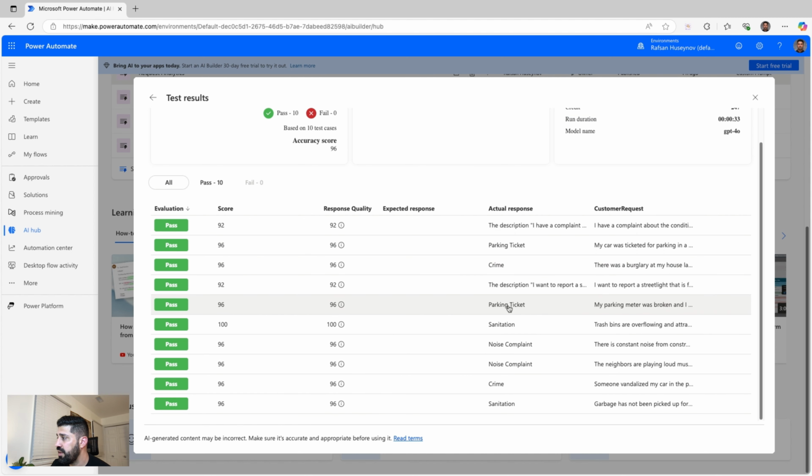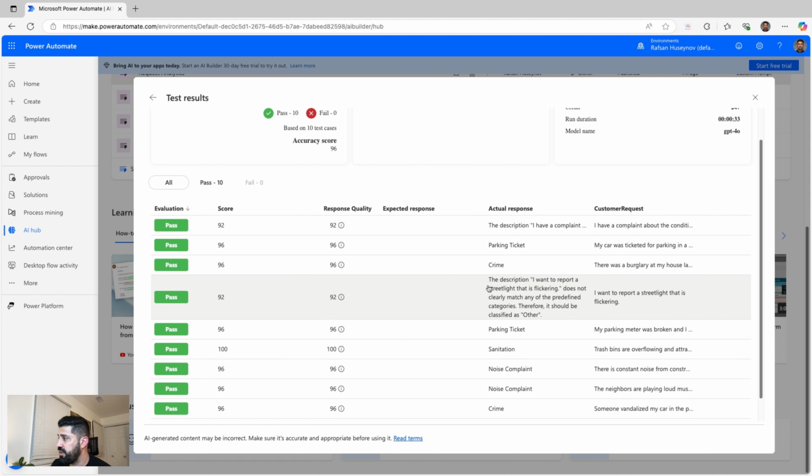And if I click any of these, for example, the description "I want to report a street light that is flickering" does not clearly match any of the predefined categories. Therefore, it should be classified as other. So what does this mean? It means that maybe we can add a new category in our instructions, right? So this is how it can help us.